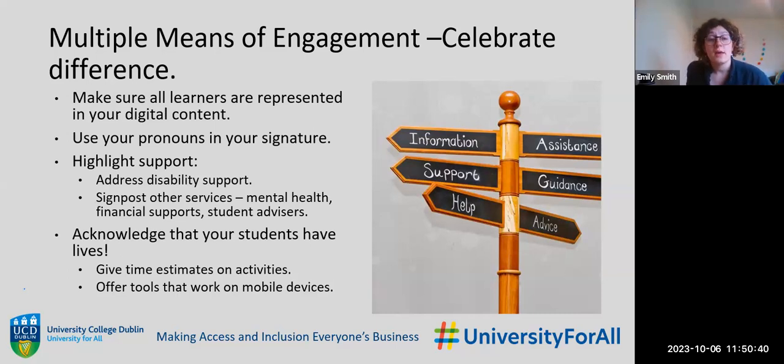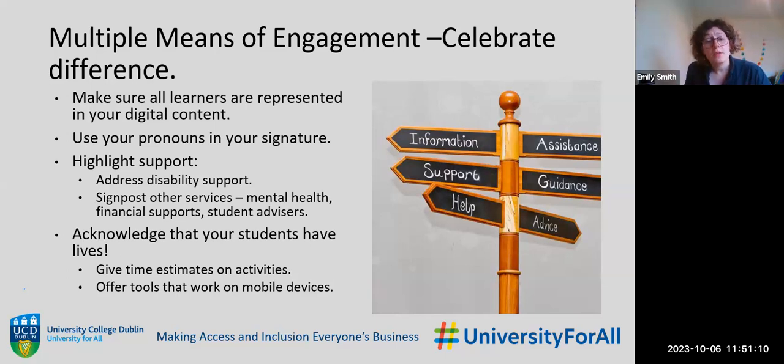So things like if you are doing a module introduction or if you are doing a program orientation, pointing your students to other support services, whether that be disability support, whether that be mental health, whether that be saying, did you know you can borrow laptops from the library to write your essay? So acknowledging the world beyond the classroom or beyond the routine of academic life, okay?